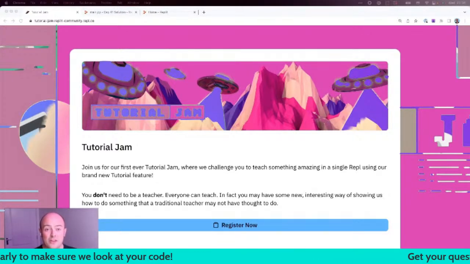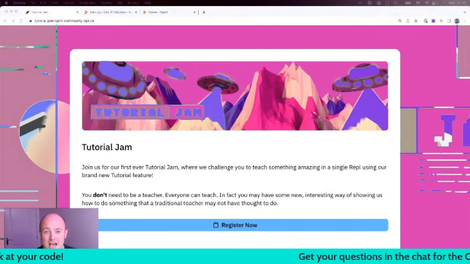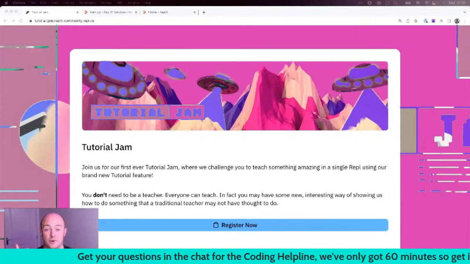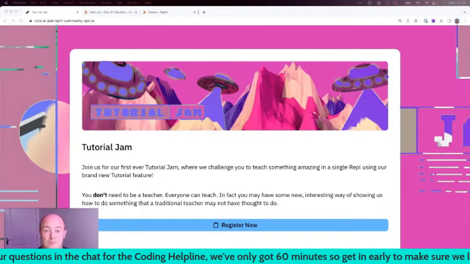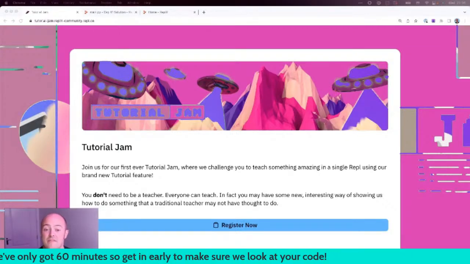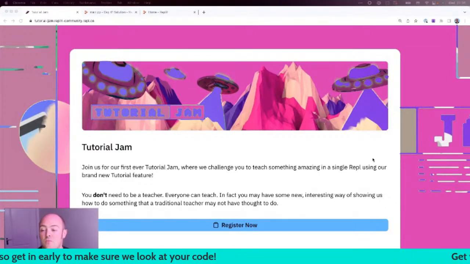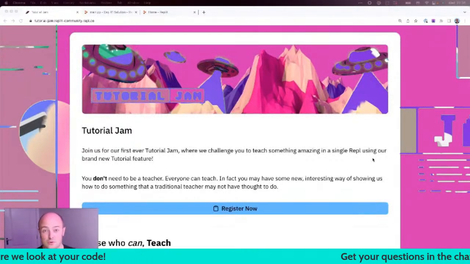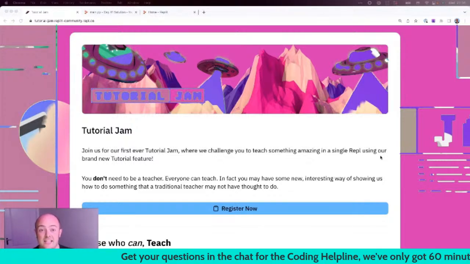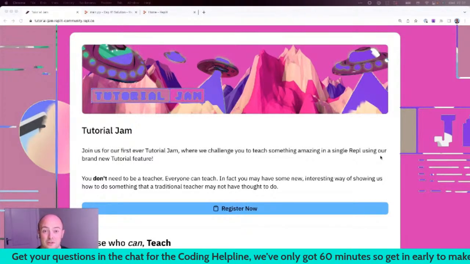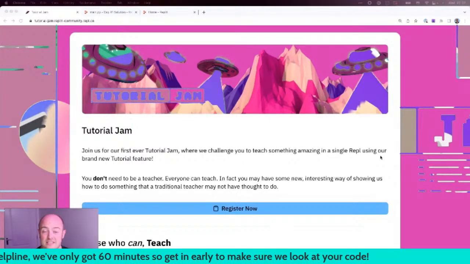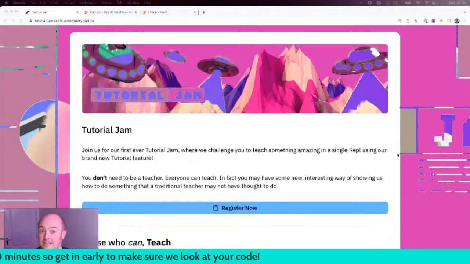Now, of course, you probably know me and my bald head from 100 Days of Code, but we worked on the tutorial pane and the floating video features, and it's available for everyone. If you want to find your way to our Tutorial Jam website, there's some documentation on how you can build it yourself, and you just build it in any REPL. And we are having a competition over the next 2 weeks where we want people to build just one tutorial REPL that teaches something really amazing. So if you think you can teach something really cool in just one REPL with a couple of pages of tutorial and maybe a video floating over the top, then do, because we want to see the best and the brightest cool things that you want to teach us, and there are prizes up for grabs.